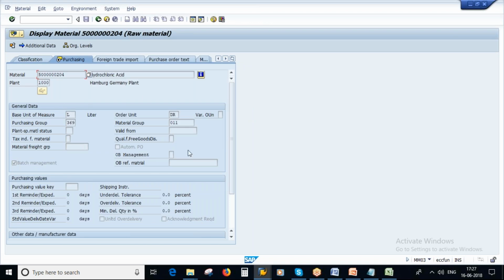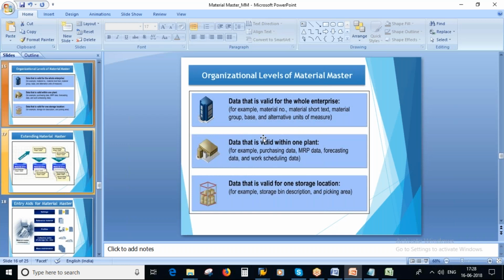Whatever data you maintain here in this purchasing view is applicable only for this plant, not for other plants where it is used. Clear? So this is called plant level data. There will be data at client level, and there will be some data at plant level. That's what you need to understand. Those are called organizational levels.